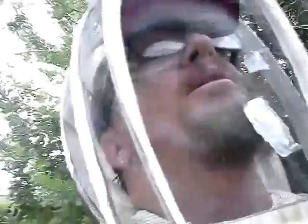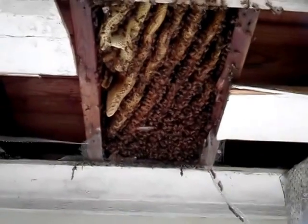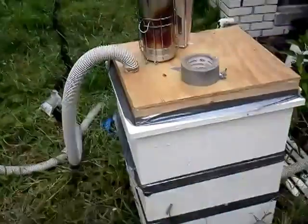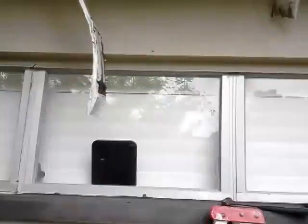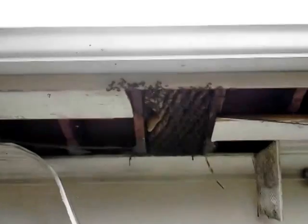Number two, if these guys come with a front end loader to demolish the house, somebody could get killed by these bees. They're not real nasty so far — I've only taken a few stings — but when you open up their hive like that, they're not real happy. So anyway, I'll get these guys home and incorporate them into another hive, and then when it comes time I'll come back and get inside what looks like a master bedroom and tear that ceiling out and get these bees. Alright guys, peace.